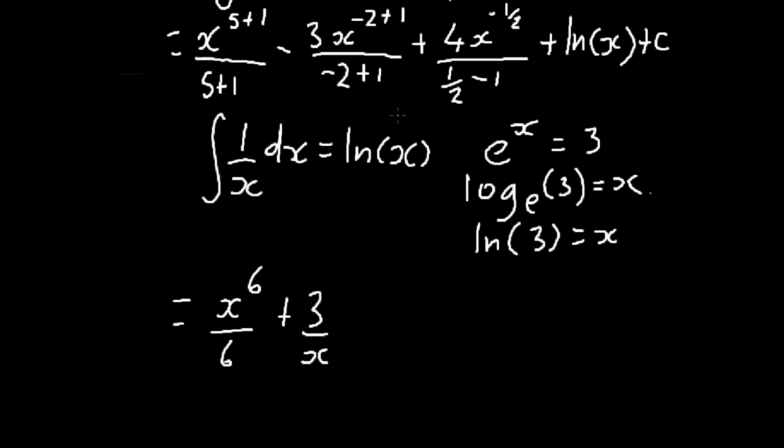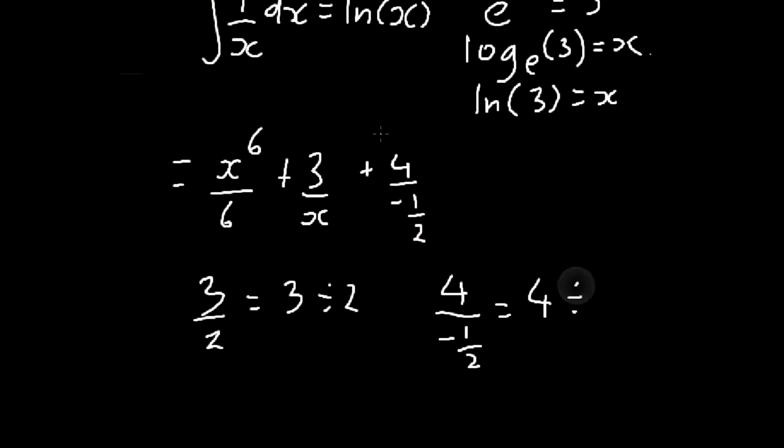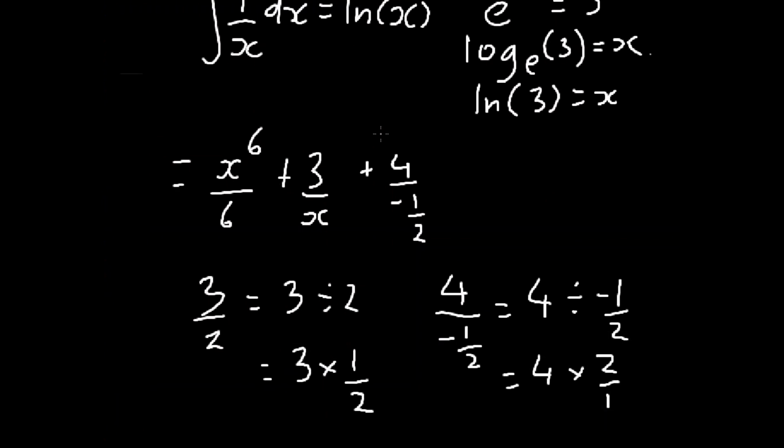So the same sort of thing here. So we've got plus 4. Now half minus 1 is divide by minus 1 half. All right, now time for fractions. So if you've got 3 divided by 2, another way of saying that is 3 divided by 2, right? So I can write that over here. So 4 divided by minus 1 half is the same as saying 4 divided by minus 1 half. And I can also say that's equal to 3 times by 1 half, right? And likewise, I can say that's equal to 4 times by 2 divided by 1, and there's also a negative sign in there. So it's equal to minus 8, if you can see that.